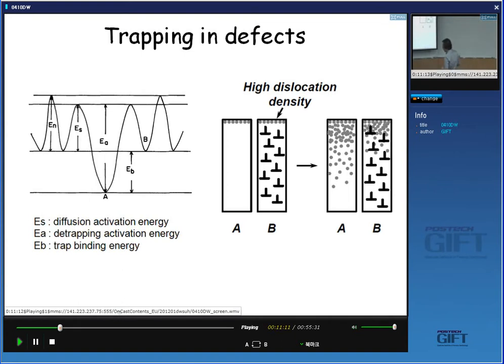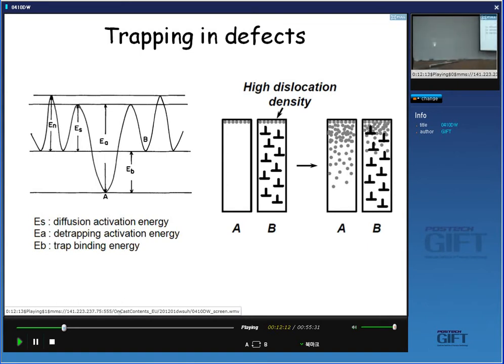So this is the potential energy of the hydrogen, and without any defect, the potential energy of hydrogen inside of the lattice will have some periodic shape. At one position, it is stable, and when it migrates to another interstitial site, it has to overcome the activation energy, so there is a periodic condition of the activation energy when there is no defect, such as dislocation. But when there is a defect, like dislocation, there is a deep well in the activation energy, because the combination of the hydrogen and dislocation can decrease the potential of the hydrogen.